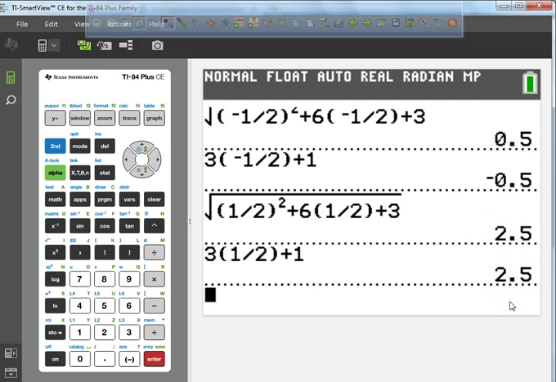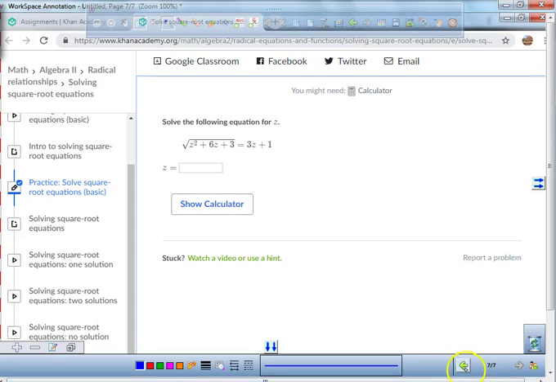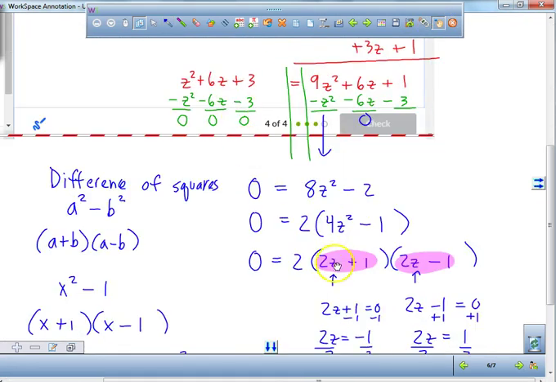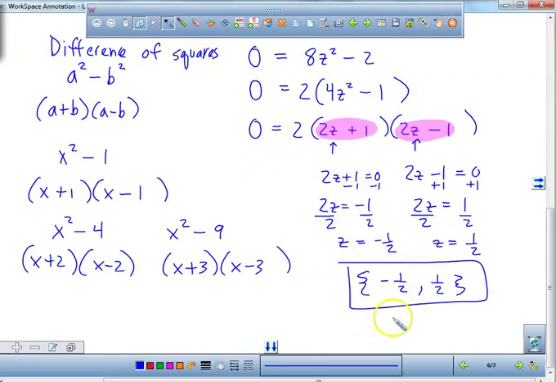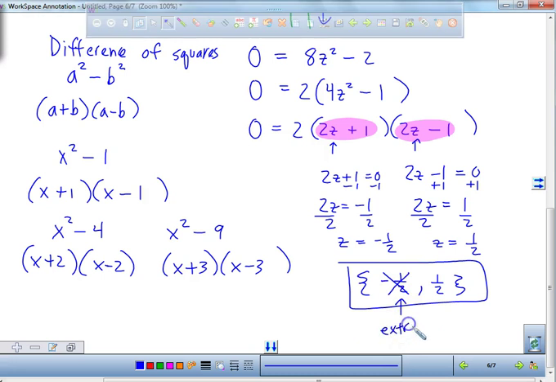So one of these answers works, and one of these answers doesn't work. Okay, so let's go back to our little final answer here. Very good. So one of these, that one doesn't work. So what do we call that answer again? That's right. That's an extraneous solution. Did we do all the math correctly? Yes. But sometimes answers don't work when you plug them in, especially when you're dealing with square root equations. This is the only answer that works. Okay? So that's what I want you guys to do before you type in your answers. I want you guys to test them and then type them in.